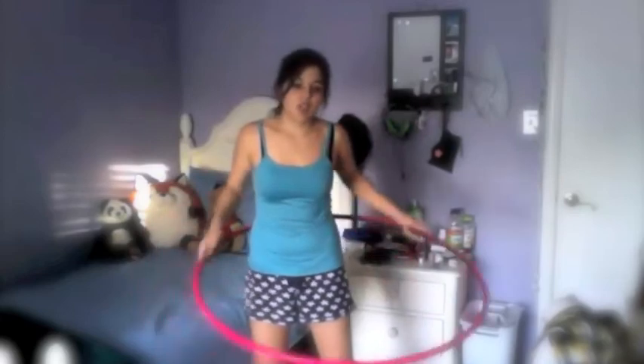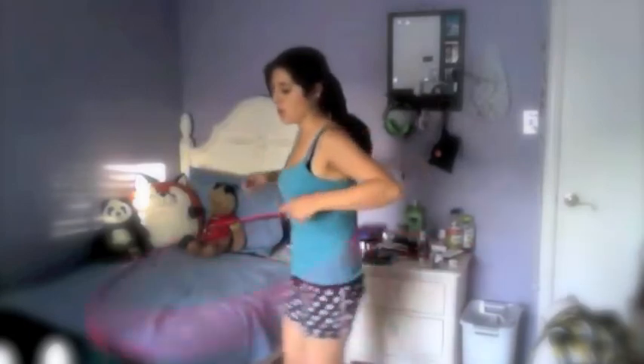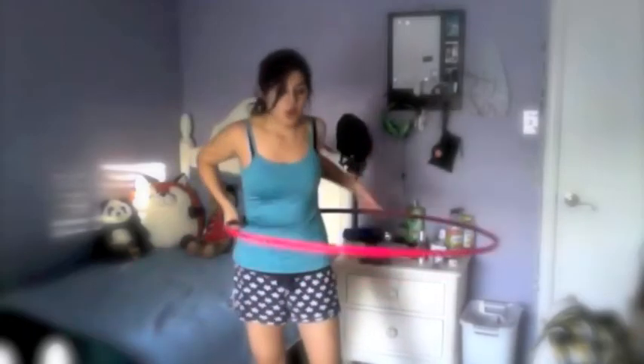If you're doing big dips, the hoop is going to get up there really quickly. It just depends on what you want. If you're having problems, kind of just walk in a circle — have one foot planted and the other foot going around, just like sustained spinning. If you already know how to hula hoop in a circle, doing this is going to make a lot of things easier.